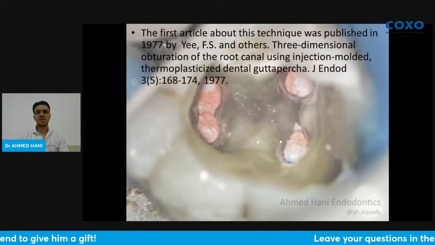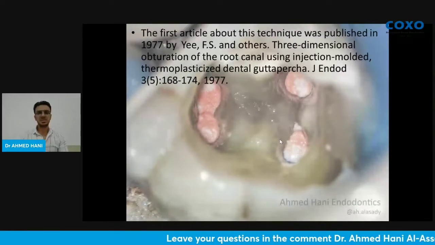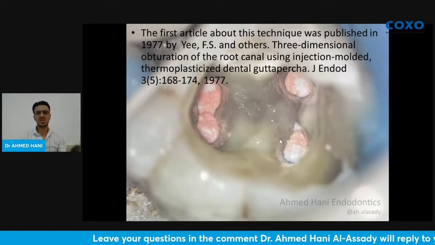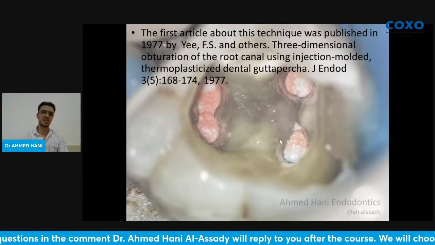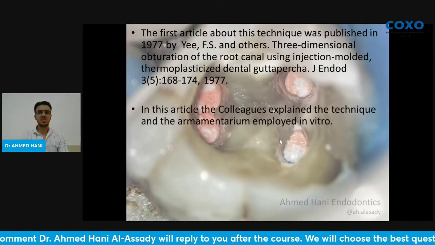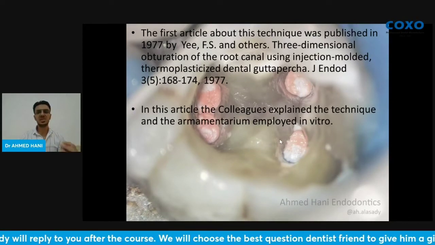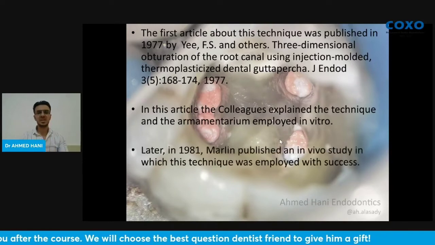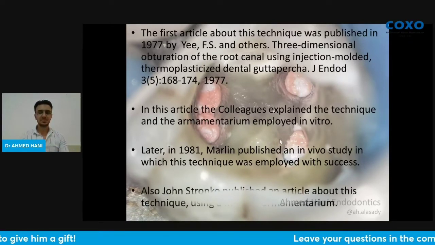The first article about this technique was published in 1977 by Yee and others, a three-dimensional obturation of the root canal system using injection-molded thermoplasticized dental gutta-percha. Also in this article, the colleagues explained the technique and the armamentarium employed in vitro. After that, in 1981, Marlin published an in vivo study in which this technique was employed with success.